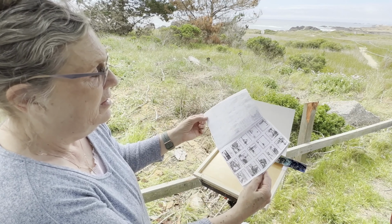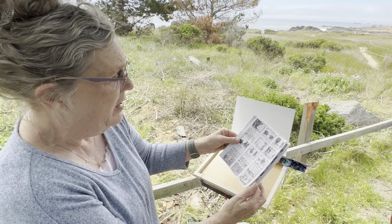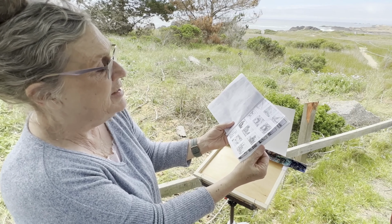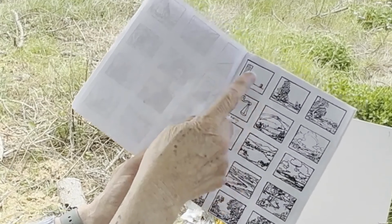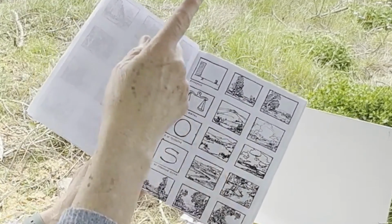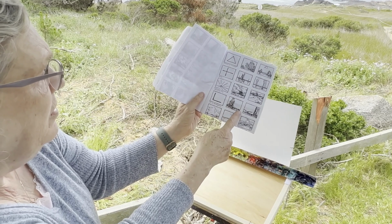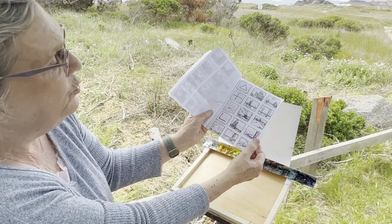I wanted to show you that I bring out my little composition booklet that has Edgar Payne's compositions, the different compositions to choose from that work out. Just looking through here, you want balance in an asymmetrical way, if that makes sense. So here's a steel yard. I could do something like that with this using the tree, if I had something to anchor it over here, which I could choose any element out there. Here's the L. This is more what I was thinking of. So I'm going to work with that a little bit and see what I can come up with in my sketchbook.